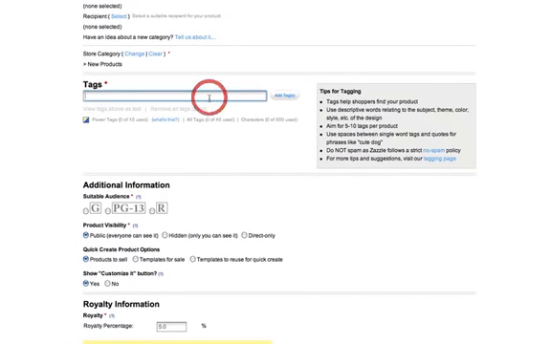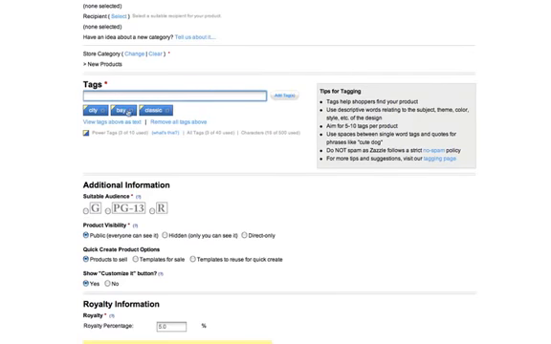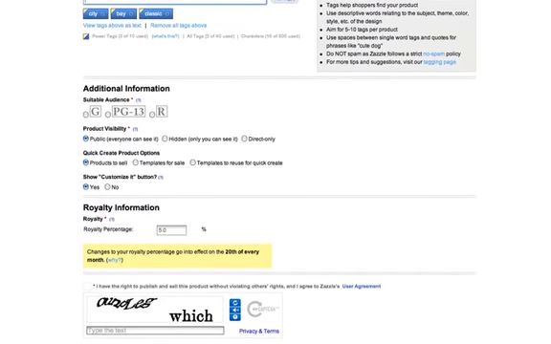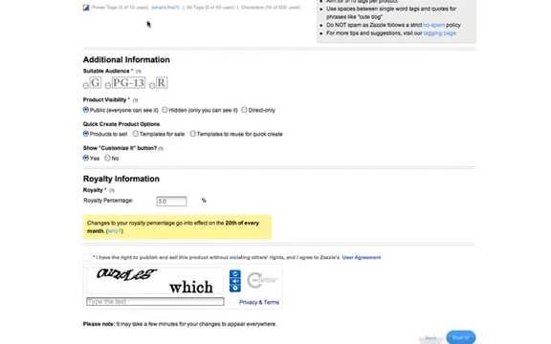Choose tags you think people will look for. Once you're done, hit add tags, and your selections will show. You have a maximum of 10 that you can choose. Choose the audience or age range you think it's appropriate for. If you want it to be visible by everyone, I just usually leave it at the defaults. If you would like to allow people to customize it, leave this box checked. If not, say no.